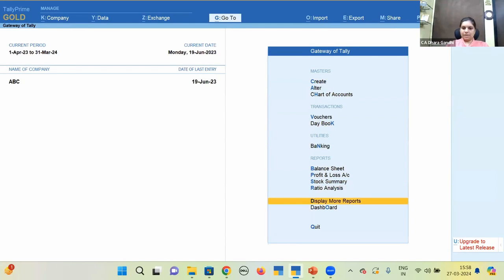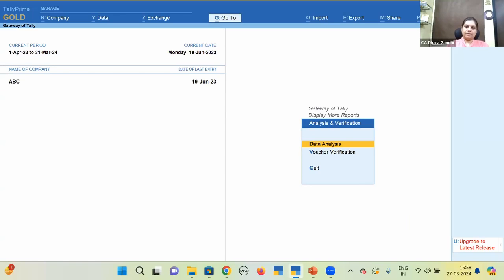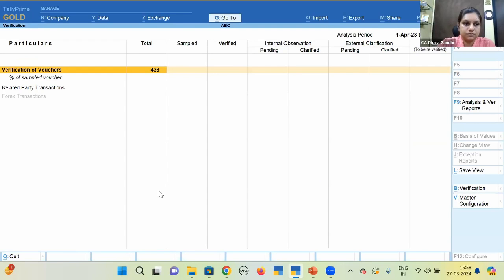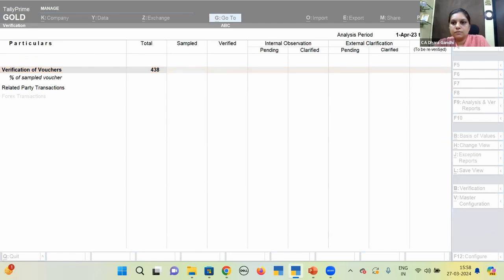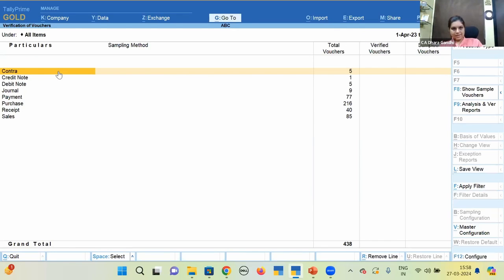Now, one more feature I'll review is in analysis and verification. You have one more feature known as voucher verification. We'll run through this voucher verification pattern. So here you'll be able to see all the vouchers passed in this entire Tally, that is 458 vouchers passed in the entire Tally.